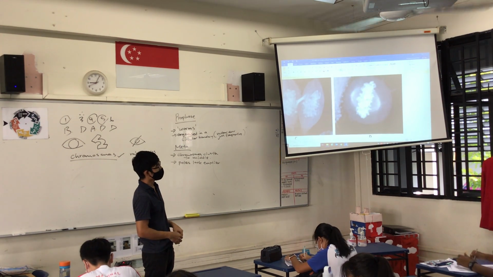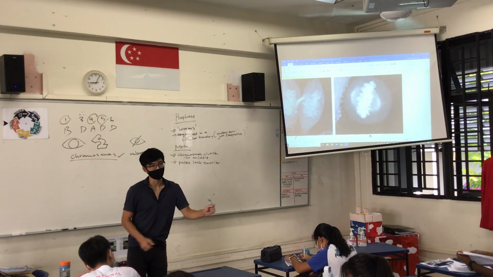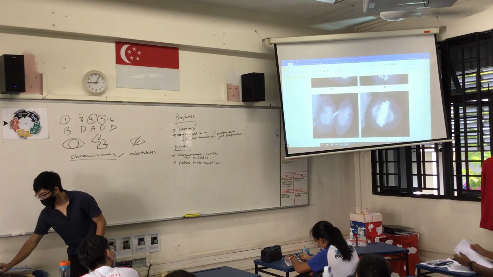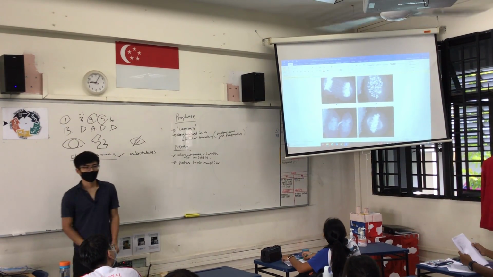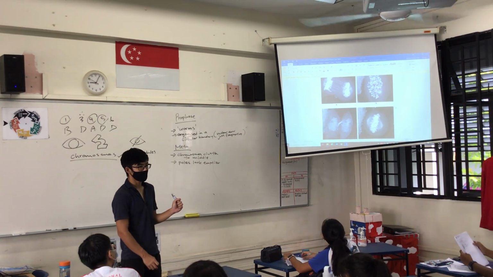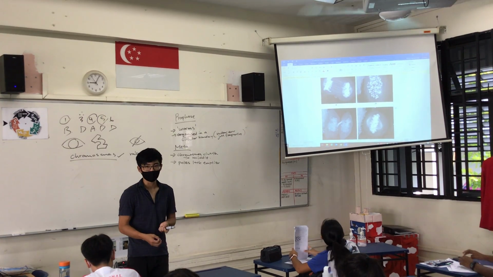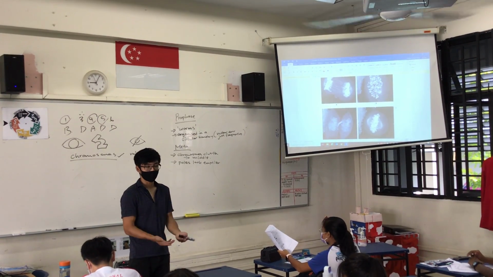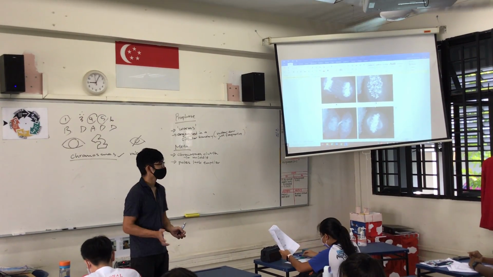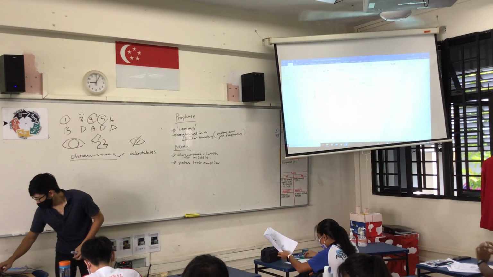Some of you may be thinking, I thought you said you cannot see microtubules. How come here it looks like you can see microtubules? The only reason you can see microtubules here is because these cells have been treated with a special protein that makes the microtubules glow. But without any treatment, actually you cannot see microtubules. Okay, so we go back.